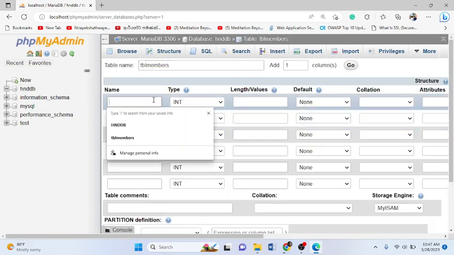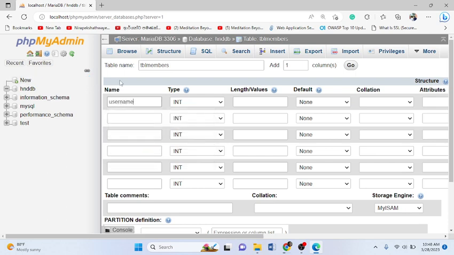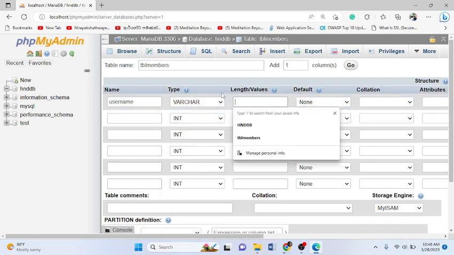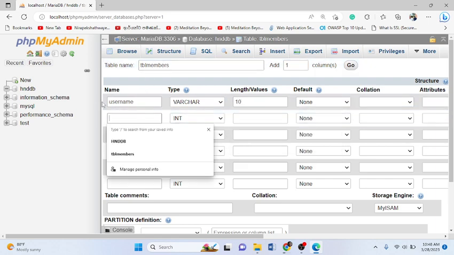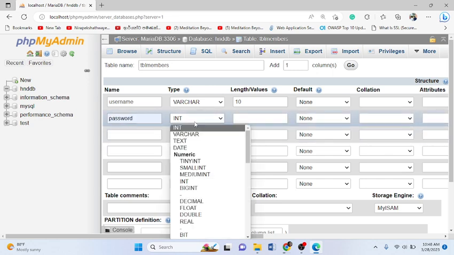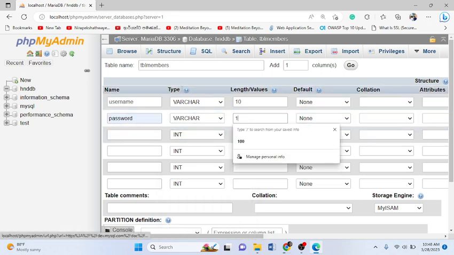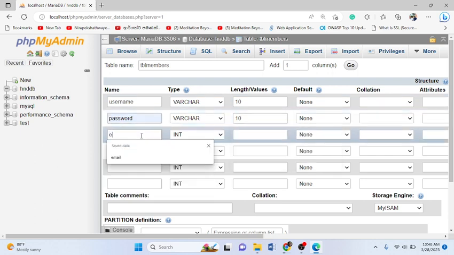Right, so then I can design my table. I should have a username. Let's imagine it's going to be a varchar, variable character, and it should have only 10 letters for the username. Then my password, which can also be a varchar, and let's say the maximum password limit is also 10. Then we need to get the user's email address.